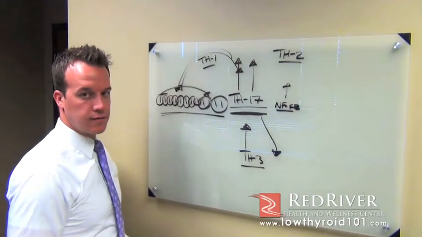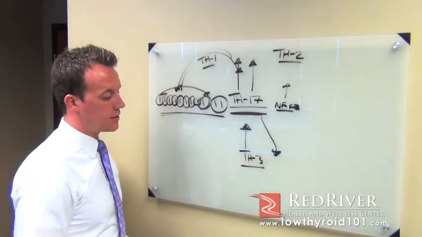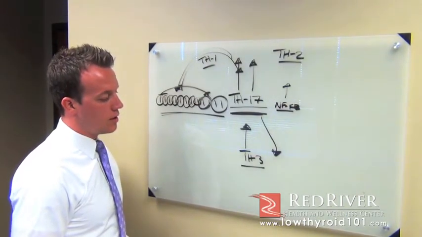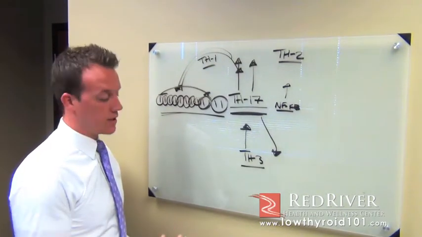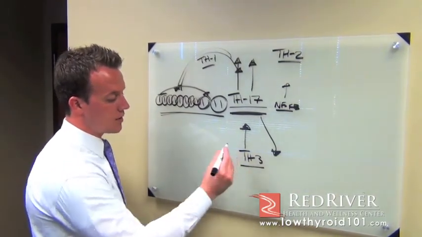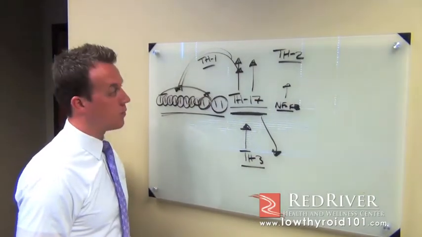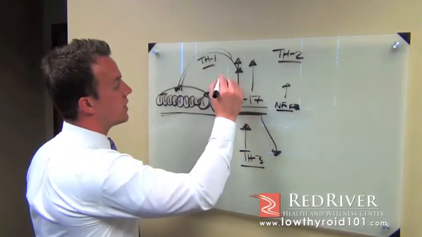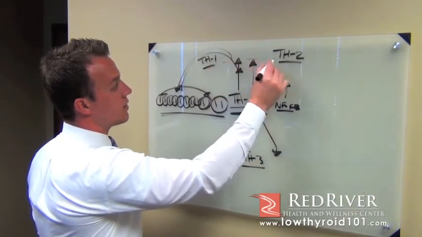There's lots of things that will increase regulatory T-cells. Tumoral active, which is a supplement from Apex Energetics, is really common. Turmeric, which you can use on your food. There's also vitamin D, which will increase regulatory T-cells. A slew of other things. Glutathione is a really common one that will increase regulatory T-cells.